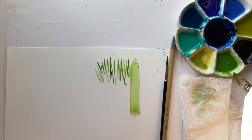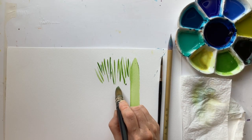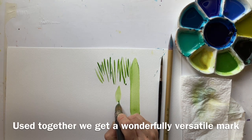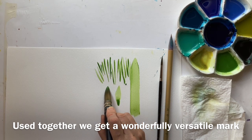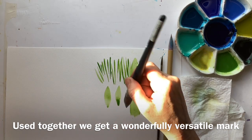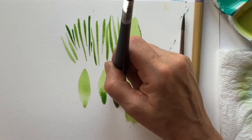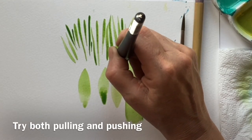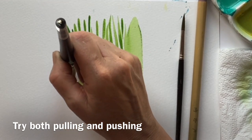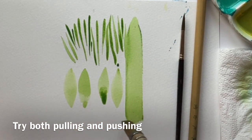Wonder if we put those together, what we get? Well, of course I know, which is if we go from the tip, push down and lift up. Sorry, I just touched that up. Do another one, tip, push down, lift up. We get a leaf shape. Let's go back the other way. Tip, push down, come up, a leaf shape. Tip, push down, come up. And this is the brush stroke that I want you to practice because it is so versatile and so useful.